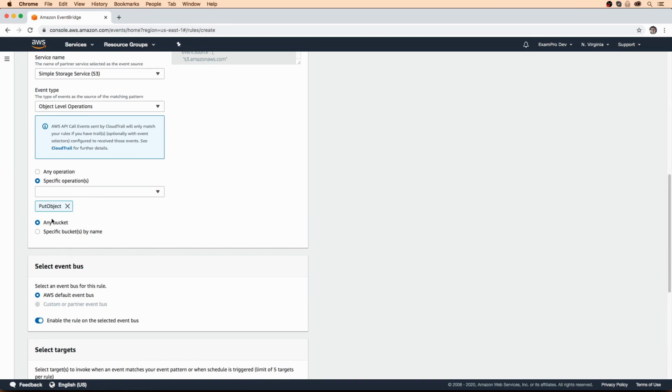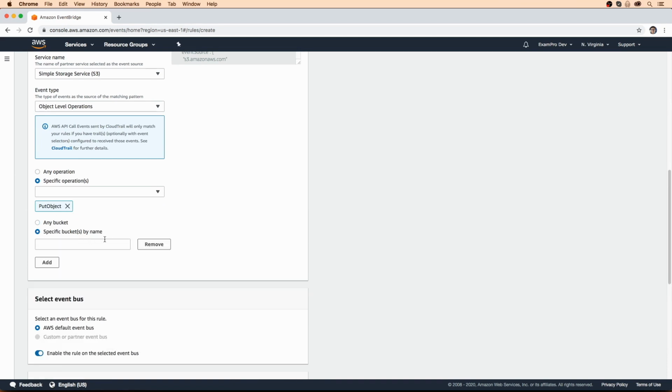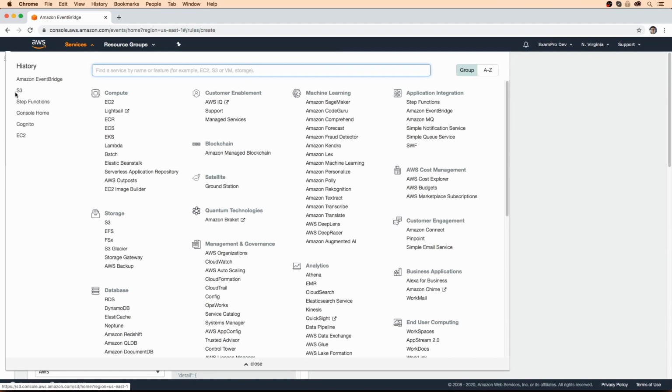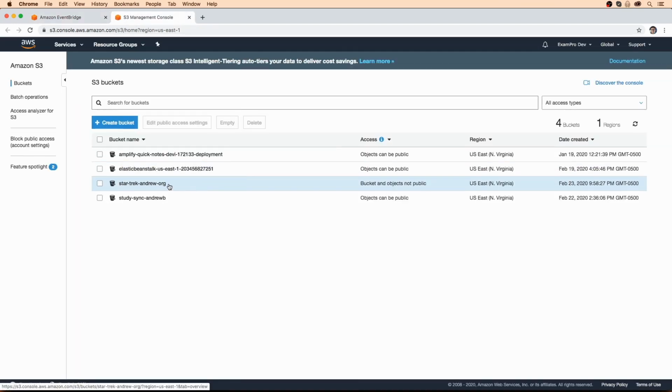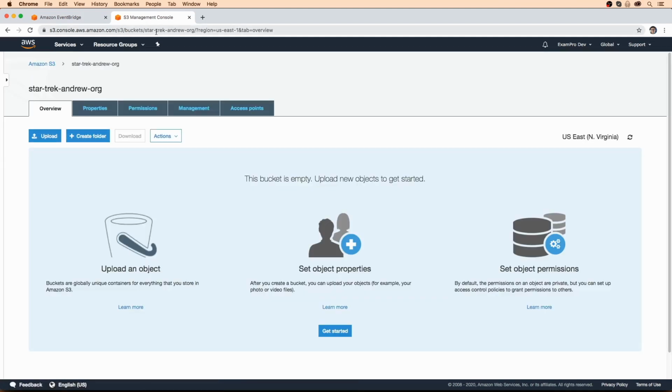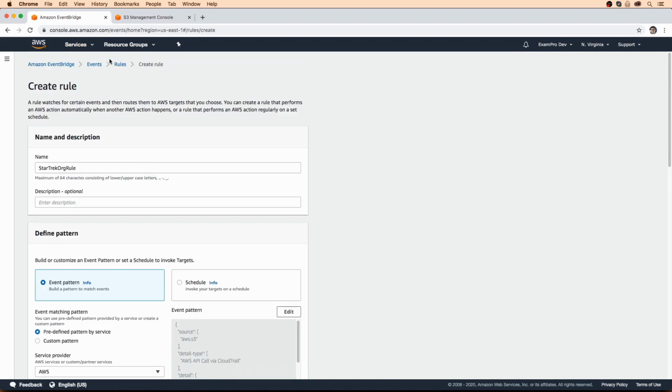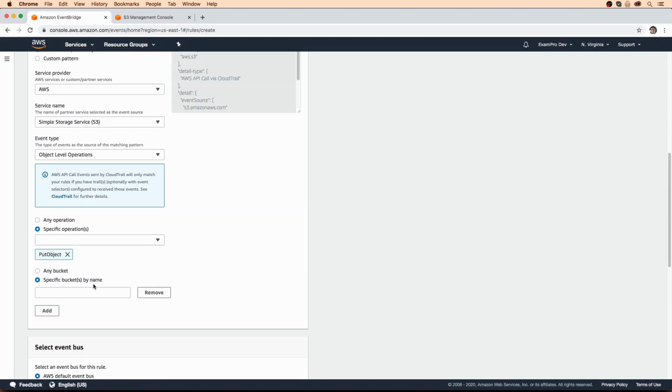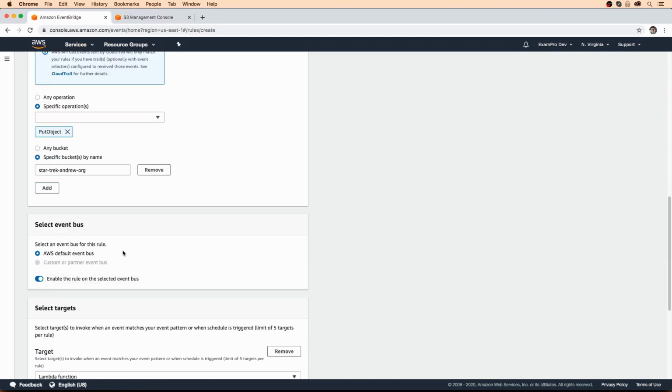And we're going to specify by bucket name. And I don't remember what the bucket name is called because we had to improvise there. So I'm going to go back here and grab the name. I'm just going to click in here so I can grab it up from here. And what I'll do is go down here, paste in that bucket name.